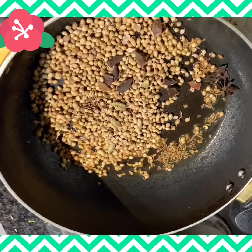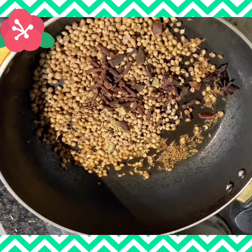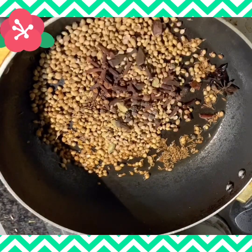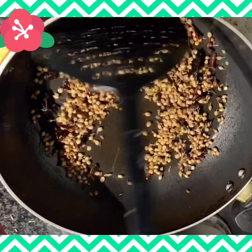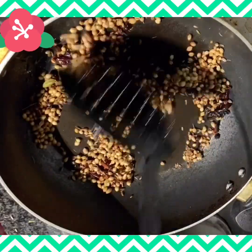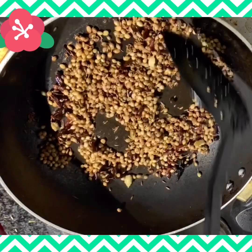Everything else you can add as it is, like jeera, coriander seeds, ilachi, star flower, 10 cloves, and one cinnamon stick, 3 inches. All these and pepper powder, again, if you don't have pepper powder, then pepper seeds. Fry it, and once you get the aroma, make a fine powder from it. Once it's done, make the fine powder.